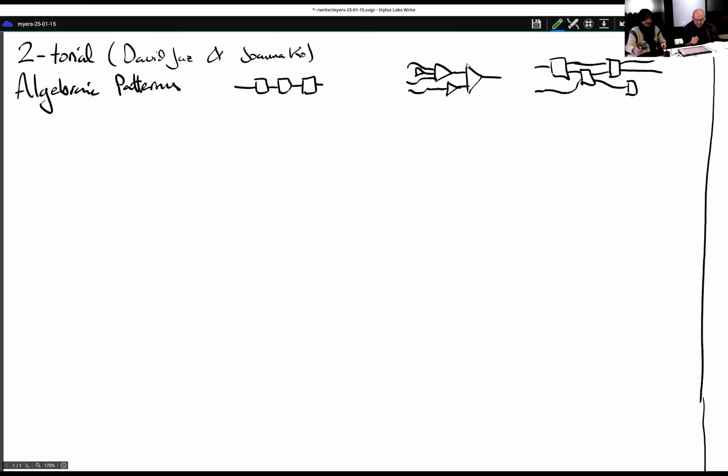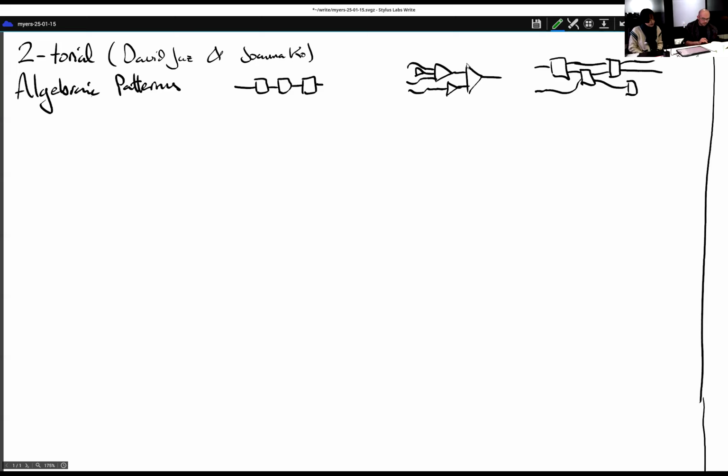Hi, thanks. Today I'm going to talk about algebraic patterns, which is something I really like. I've talked about them a little bit before at Topos, but I like them a lot. I'm going to try and talk about them a little more intuitively than technically, which maybe is not that exciting, but I like developing the images behind the technical stuff as a guide to doing the actual hard-hitting technical stuff later.